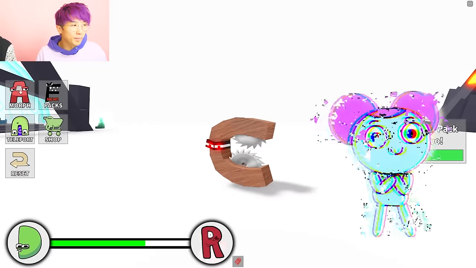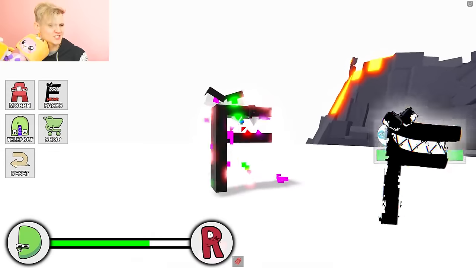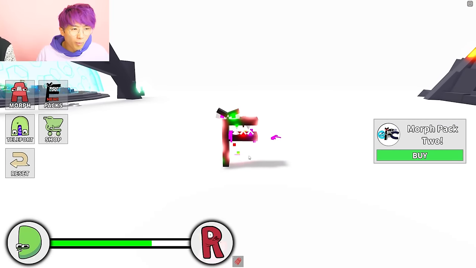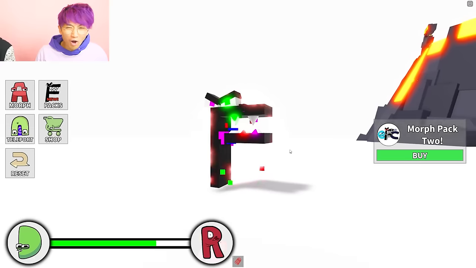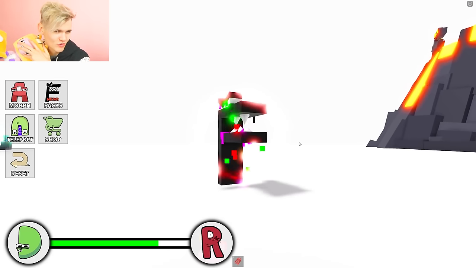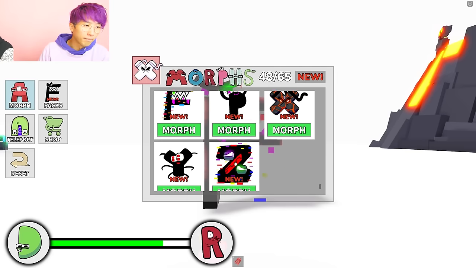I'm going to turn into Cursed Pibby Glitch F. Ah! Wow, it's dripping EXE on the floor. Wait, he, like, left a trail of Pibby Glitch. Ew, man. Oh, my God. That is gross. Dude, I like how his eyes are different colors. That might be my favorite morph so far. You think so? Might be one of my favorites.